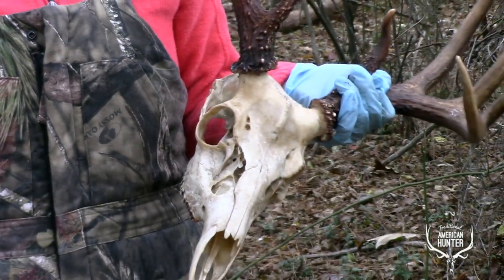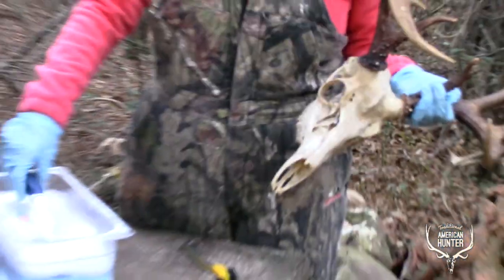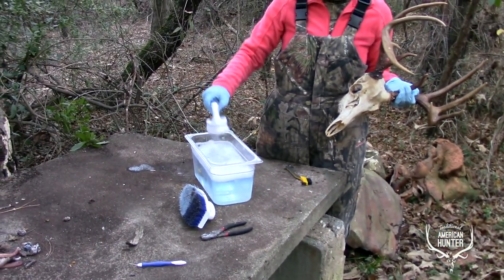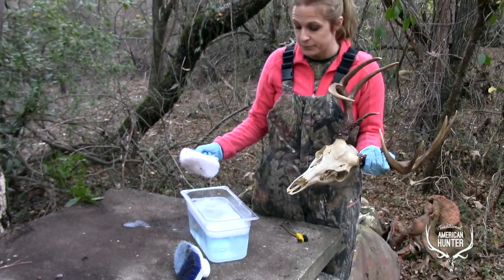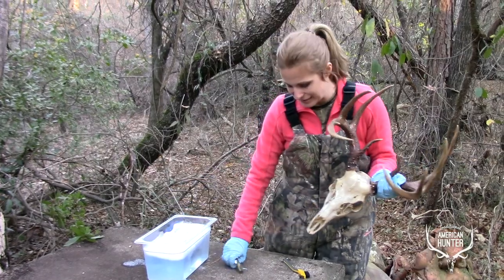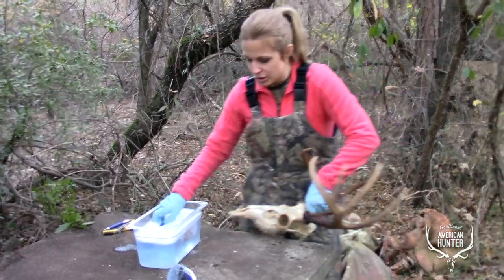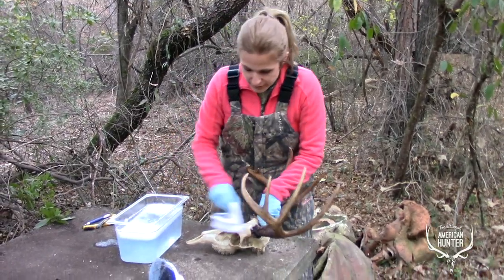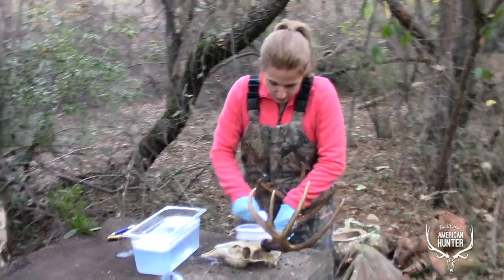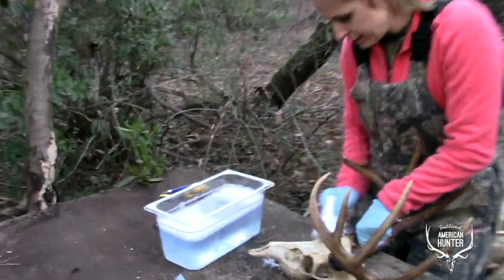I have this Tupperware of hot water, and I've added some dish detergent and also the laundry detergent that I originally added to the pot of boiling water, and I'm just gonna give it a really good cleaning to sanitize it and then get any more chunks of meat that I can off. So we're just gonna come in here and really go at it.